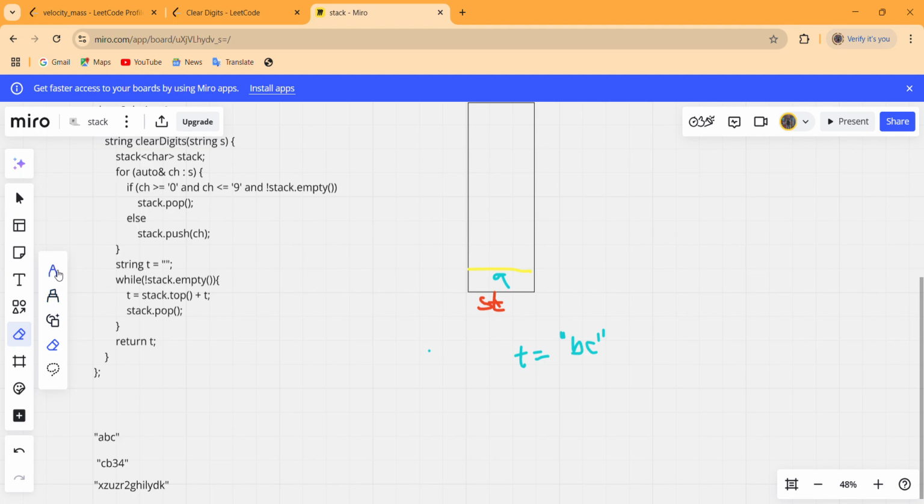So add that and concatenate it with the current t, that means a plus the current t, that means bc, and the resultant string will be abc, and assign that to t like this.